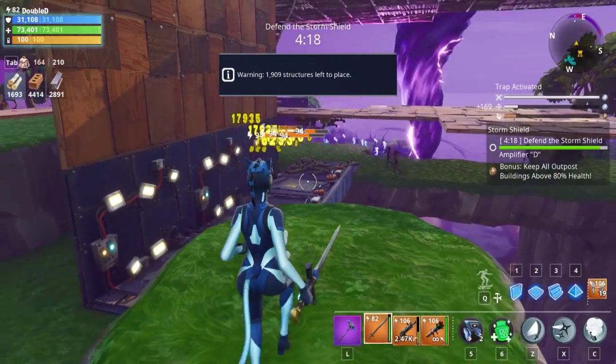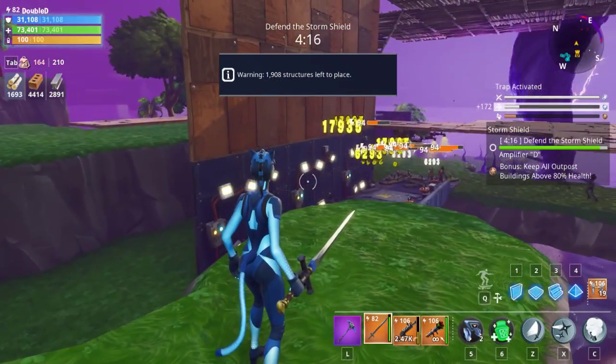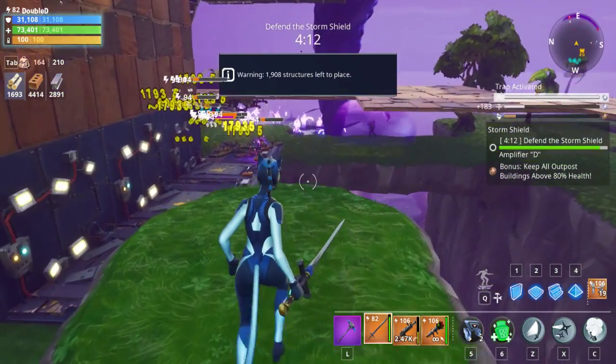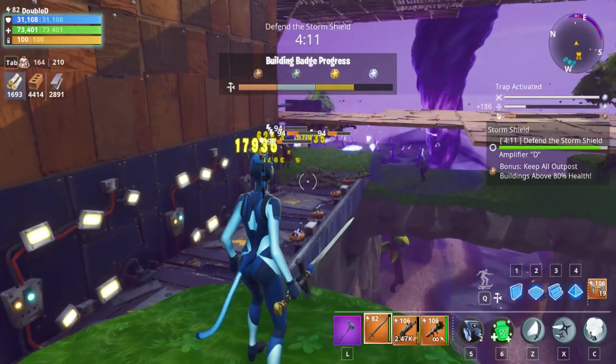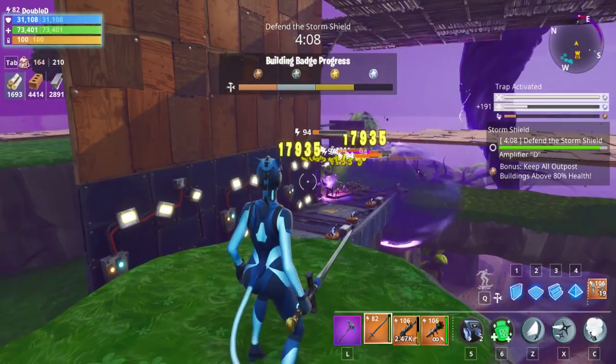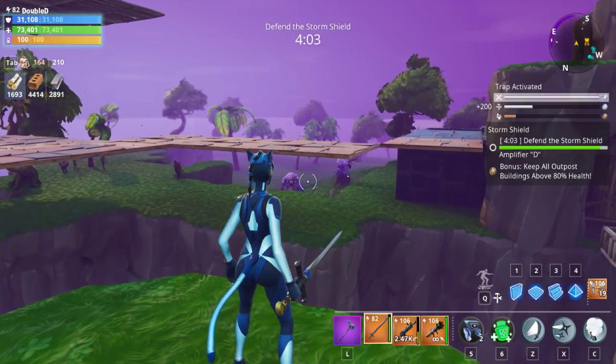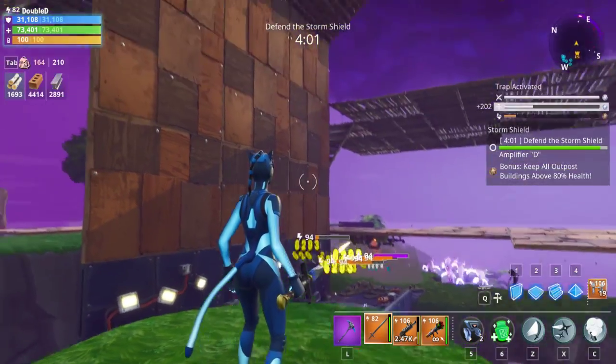But let's see what we got coming in. The thing is, I put down just a little bit of traps out by the spawn point, and it's just taking out the vast majority of them before they even get up here. We do have propane, gotta watch out for that. And here comes the two smashers back. Let's see if they get through.